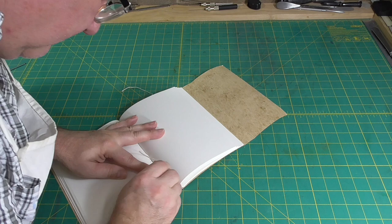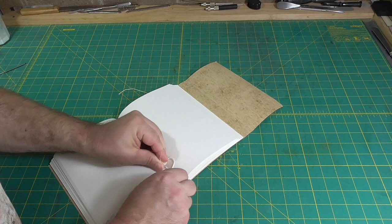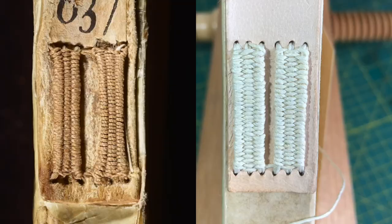Since I've got a curved needle on, I'll finish this wrapping more securely by tying off to the sewing inside the spine. I'll catch up the thread spanning between sections and tie off with a simple overhand knot. Here's a close-up of the two results compared to the historical example.